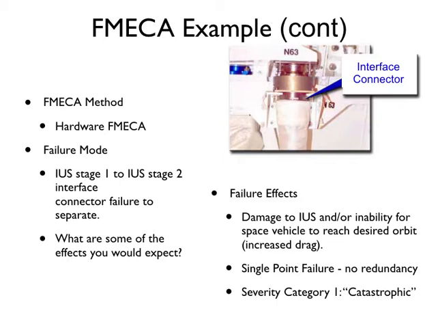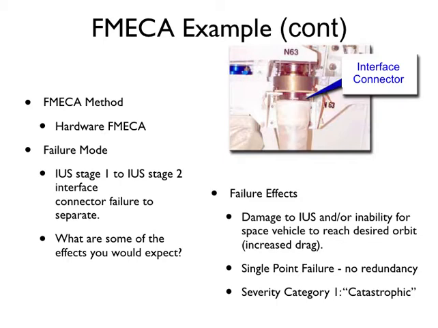Since this is a real scenario, I'll point out that it's a hardware FMECA that was actually done for the system. And that relates back to the first portion of this lecture where we talked about the different kinds of FMECAs that could be done. One of the many failure modes actually quantified in this particular analysis was that the IUS Stage 1 to IUS Stage 2 interface connector has a failure to separate, right?